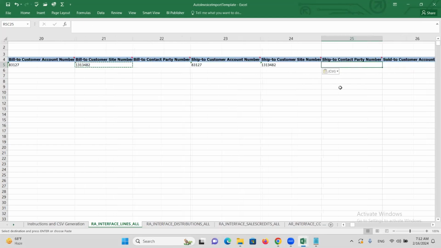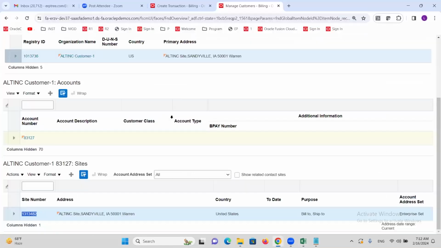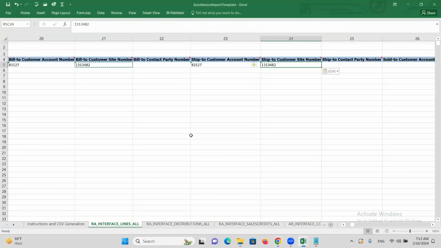Bill to customer site number and ship to customer site number are the same. Bill to customer account number and ship to customer account number are the same. Means customer is the same and site is the same for all purposes. So that's how we have to provide the data from here.